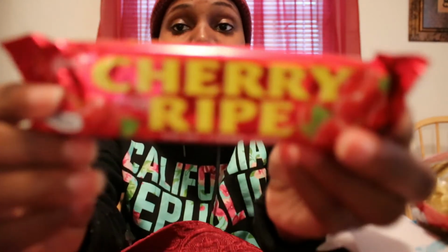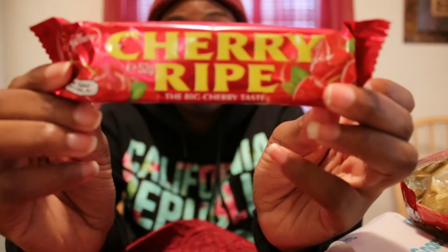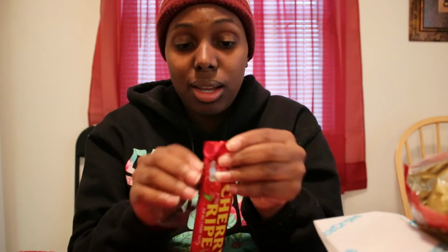Okay. Cherry Ripe, that's what is next on the list. It's stuck on my face. Okay. Yeah, apparently my mom had allergic reactions to fries. I like it because it tastes like dark chocolate. It is dark chocolate. I should have read that. I'm not a big fan of dark chocolate. And little cherry pieces in there taste interesting.